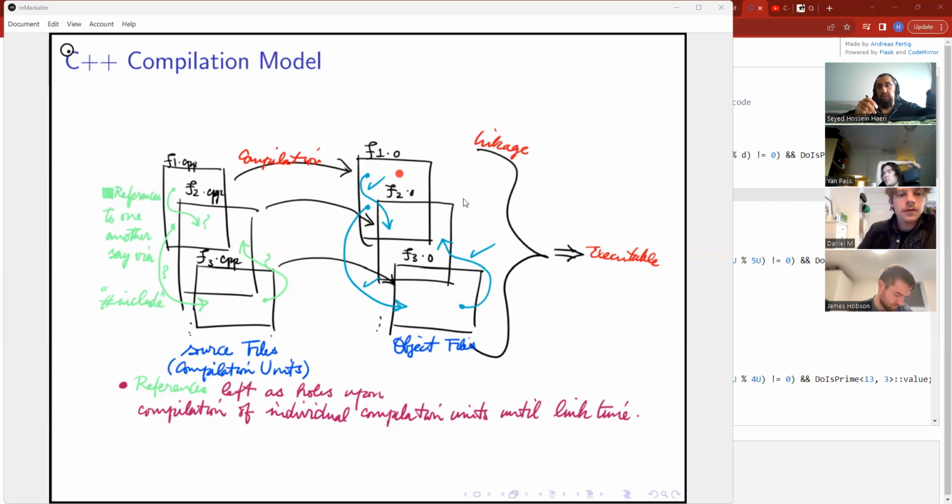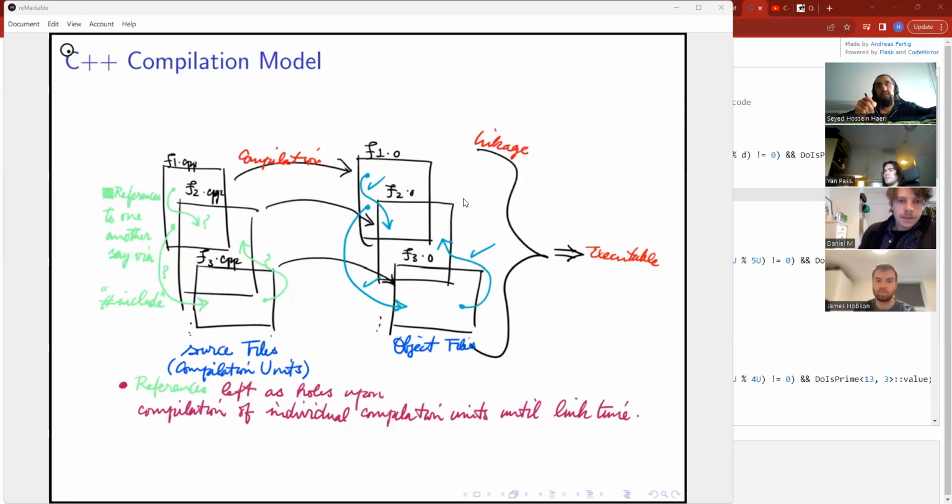Once it is done with the compilation of each of these, producing the O files, it has the entire picture. It knows that the reference in F1 to the thing it had left as a hole can be picked up from F2, this other one from F3, and this other one from F3 to F2.